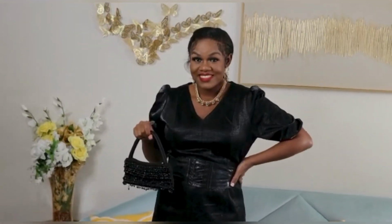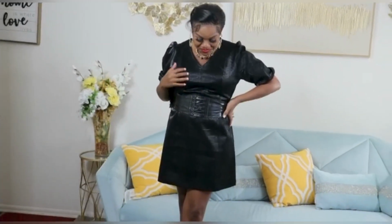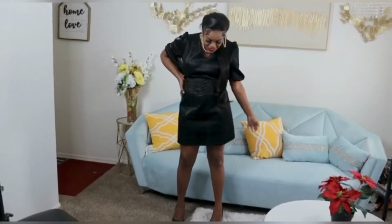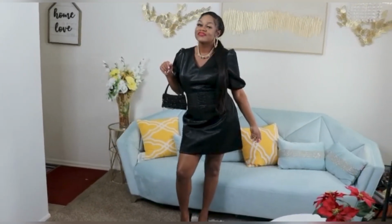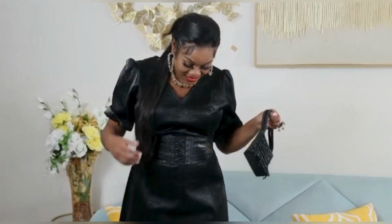This third outfit is a patent leather dress, a short dress. I put on a belt on it. It runs a little bit large. This is a large, but I think I should have gotten a medium. Every girl should have a black dress in her closet. I'll say that over and over. Like, you're looking all hot and sexy. This is for moms in their 20s, 30s. Don't just go put on anything and go out for Mother's Day. You should be unique in your sense of dressing.